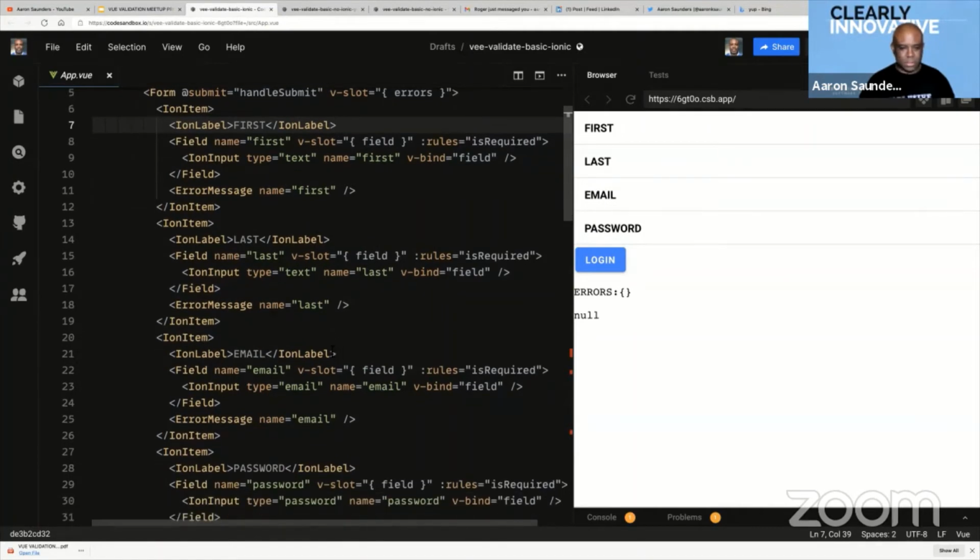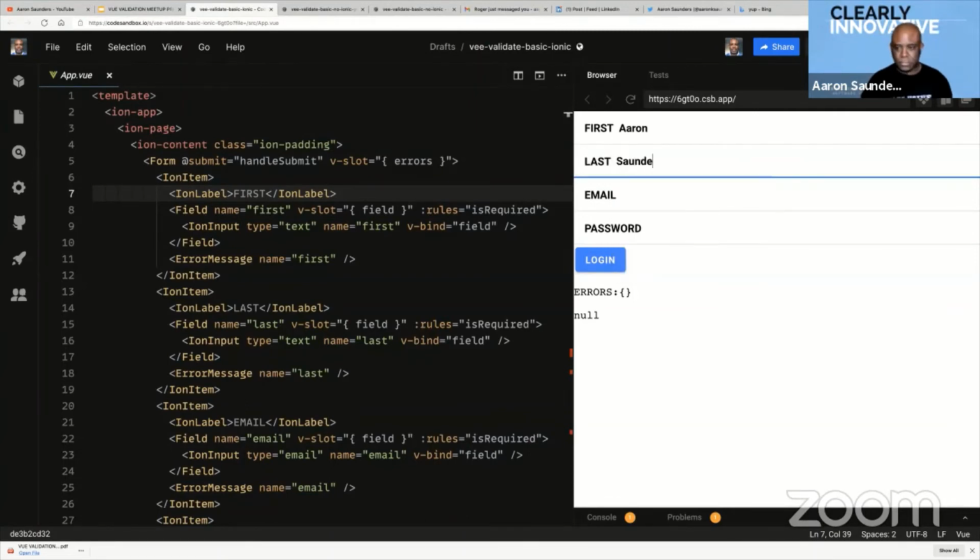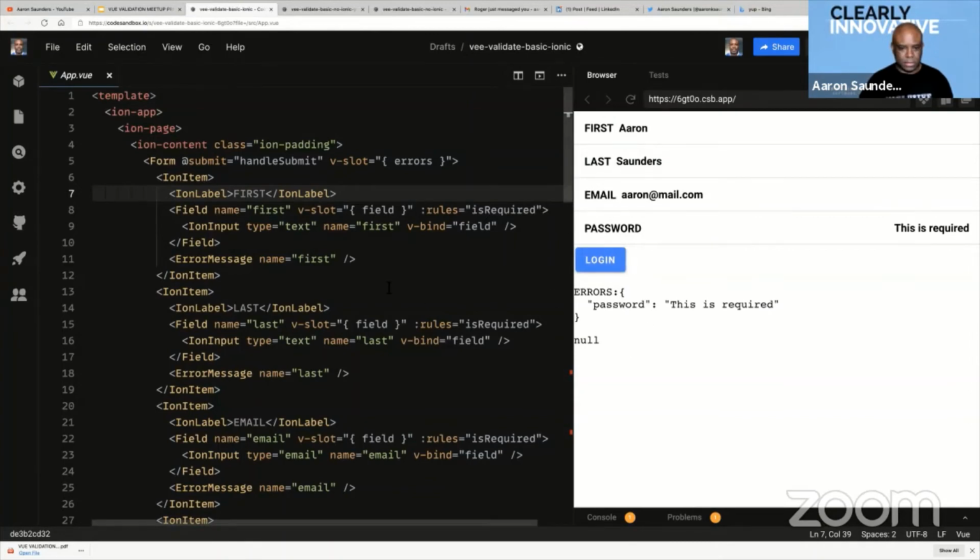So let's see how this works. And then also here, I didn't put the proper styling on it, but you're getting your error messages here on the end.